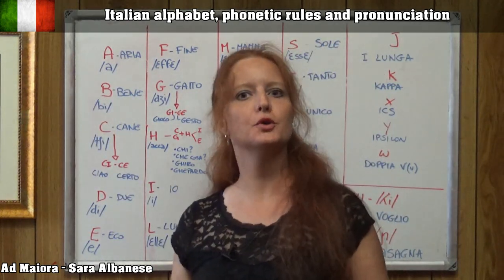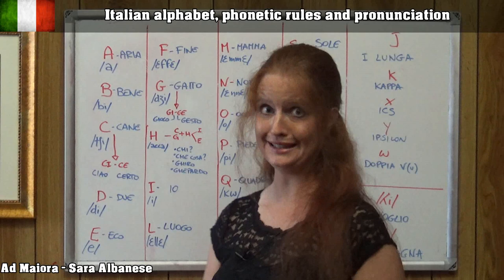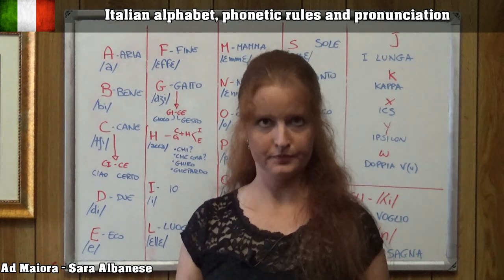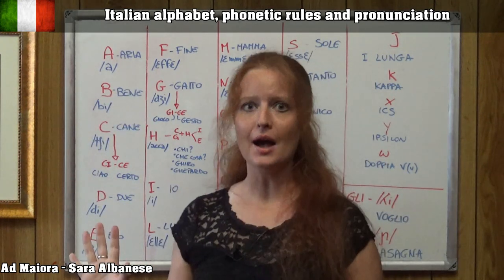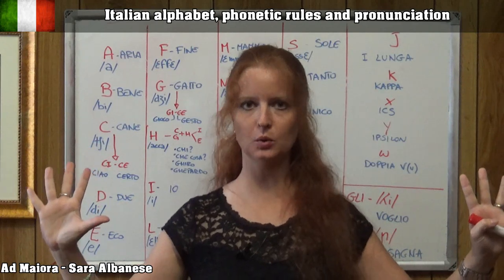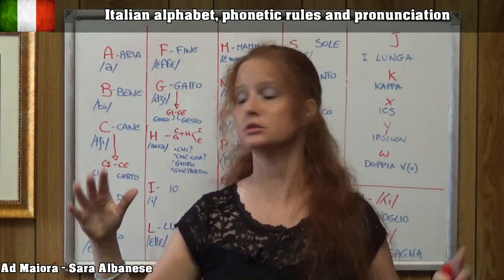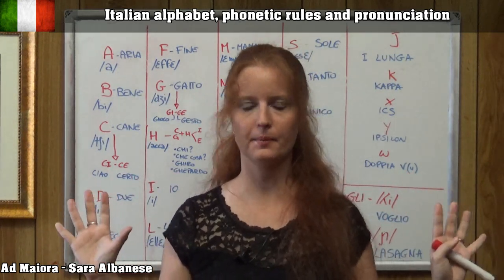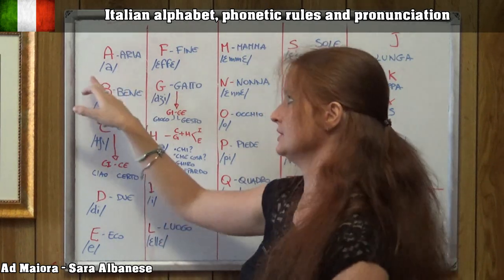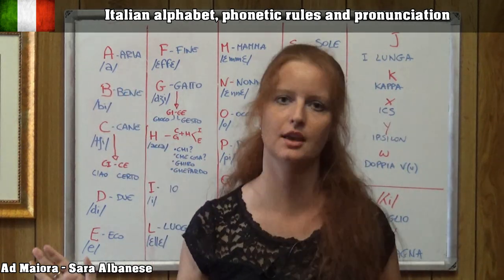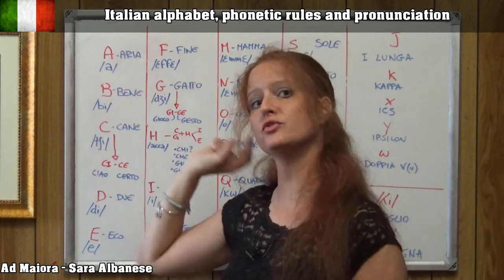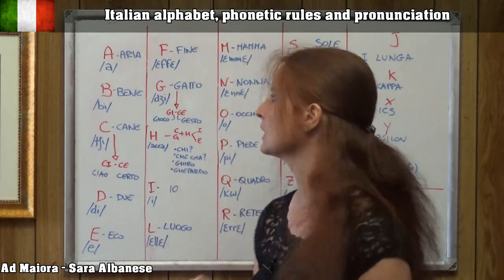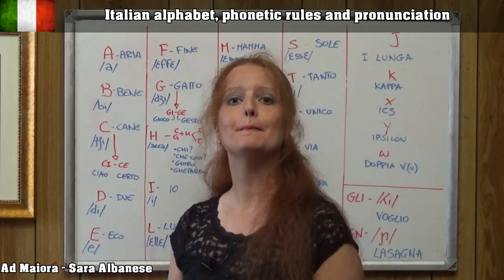One of the most common, maybe the most common vowel in Italy. A, as in aria. Aria means air. A is a very open vowel. It's not A or A as it is in English or air. It's A, A, A, A. The pronunciation in the phonetic alphabet is just like this. It's very easy. Aria. In this case, we've got it twice at the beginning and at the end of the word. Aria. Easy.